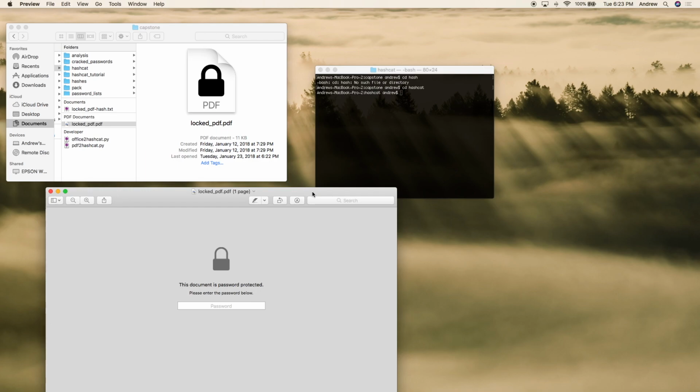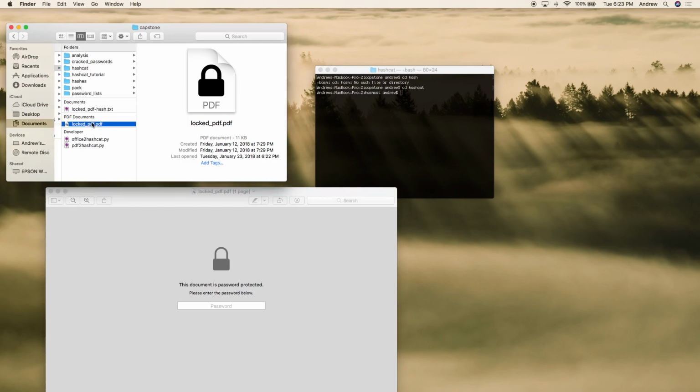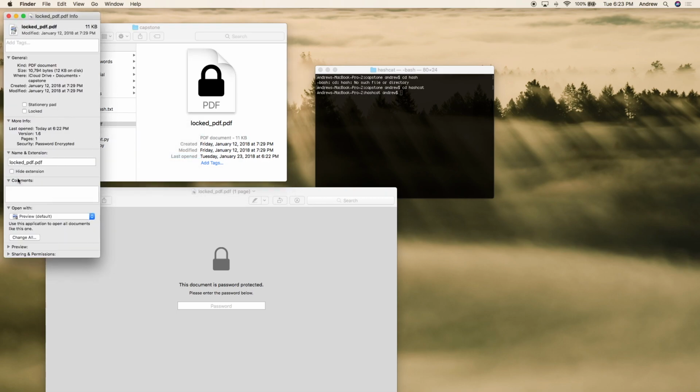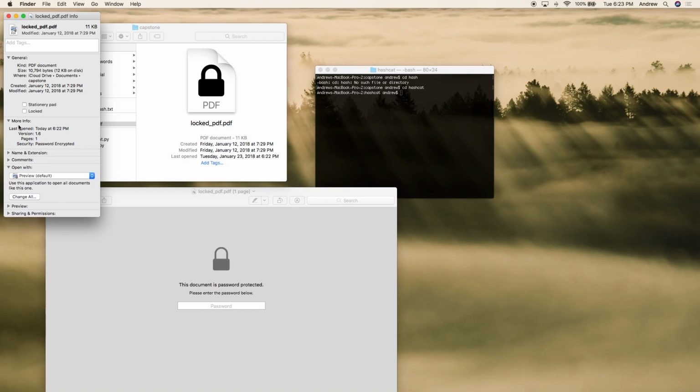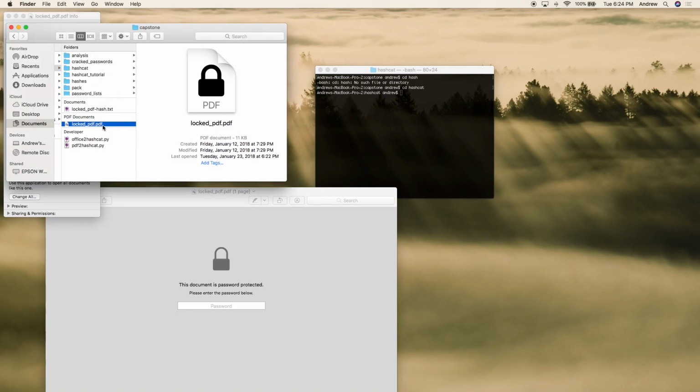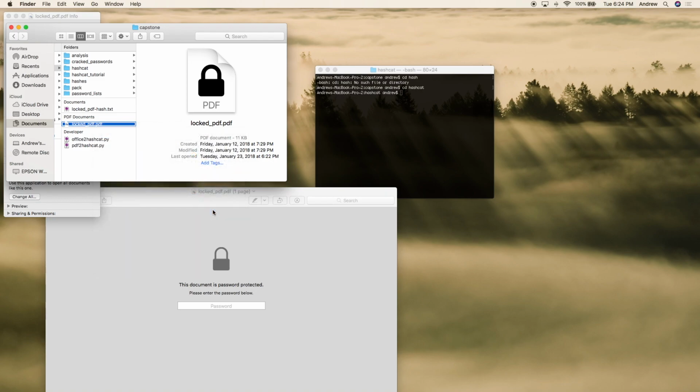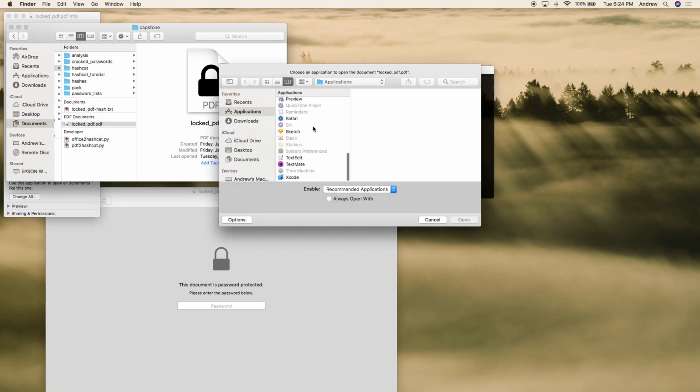To figure out what type of PDF this is, there are a couple of ways we can do this. The first is, if you're using a Mac, go to Get Info, or if you're on Windows, go to the Properties tab, and here it shows us our version. So this is version 1.6. The other way is to open the PDF with a different program, like your text editor.